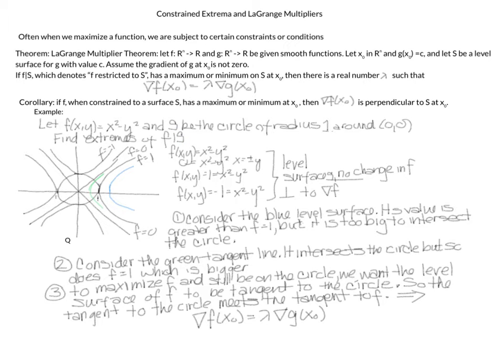If we recall, f of x,y equals x squared minus y squared is a hyperbola, and I do have some level surfaces here. If we set f of x,y equal to 0, we get x equal to plus or minus y. So this is our level surface for 0, these two lines. And if we set it equal to 1, then we have the hyperbola with the axes at x equals 1 and negative 1. So here's f equal to 1, and here's also f equal to 1.